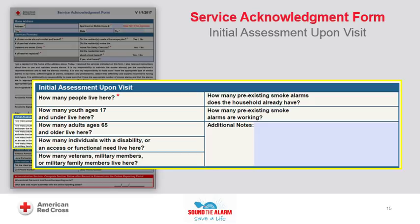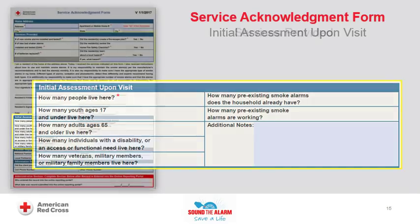How many pre-existing smoke alarms does the household already have? The smoke alarm installer will assess all pre-existing smoke alarms in a home and provide the number of pre-existing smoke alarms to the documenter. How many pre-existing smoke alarms are working? The smoke alarm installer will test all pre-existing smoke alarms and make a determination if the smoke alarms are working or not, and will provide this information to the documenter.